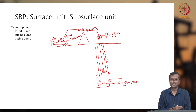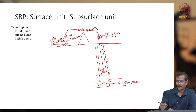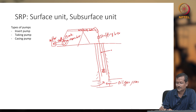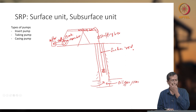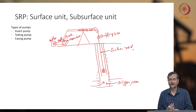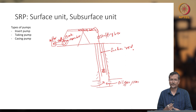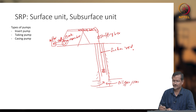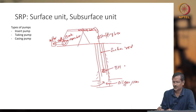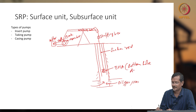Now we are going to study the subsurface part, the part below the ground, okay. The below-ground part consists of your sucker rod. Sucker rod, or metallic rod, because this is the term coined as sucker rod pump, so the rod is also called the sucker rod. It is sucking wellbore fluid and delivering it to the surface. It is sucking and giving energy and delivering to the surface, okay. So it will have one bottom hole assembly, or BHA.